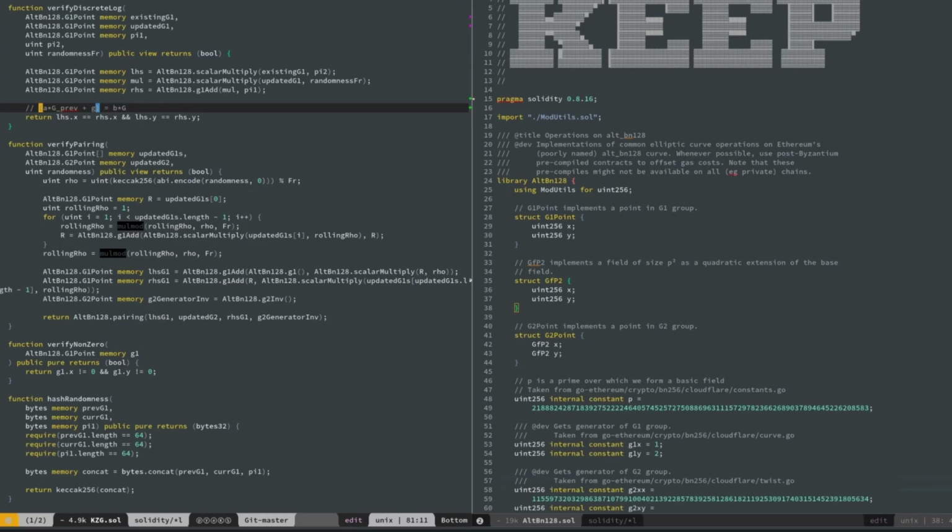But maybe to round off, we just say this is definitely just verifying some group multiplications and additions and whatever. And I think the important thing is it's difficult to figure out the group element that makes this correct. So I think that's the difficult thing that was figured out off chain, and then the verification is done here. But I'm still confused about the randomness factor and how that's checked.